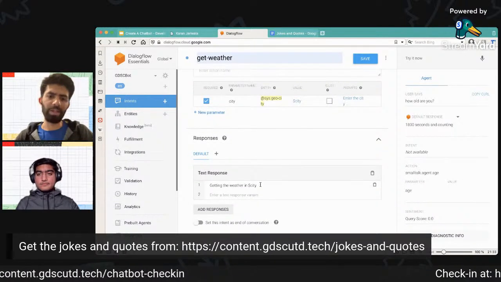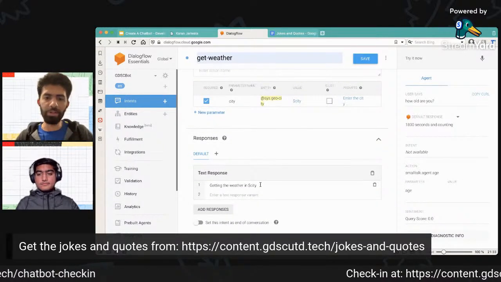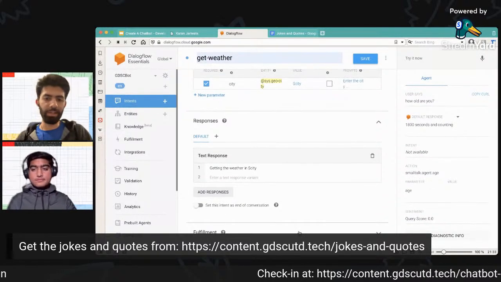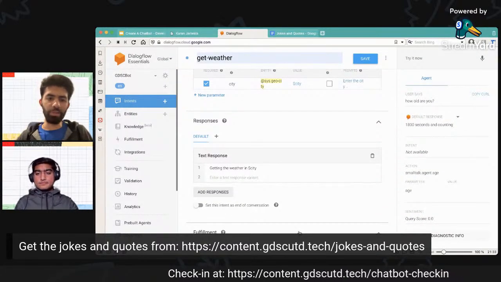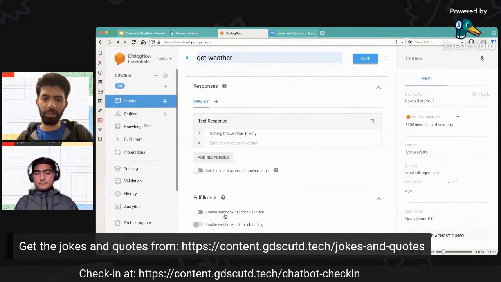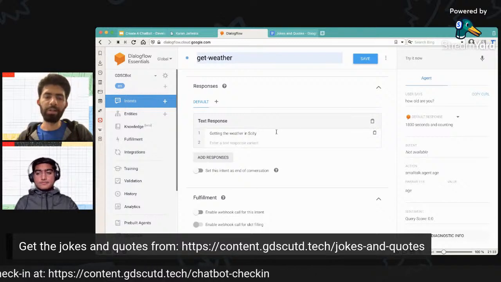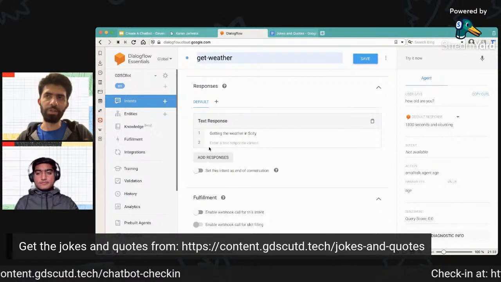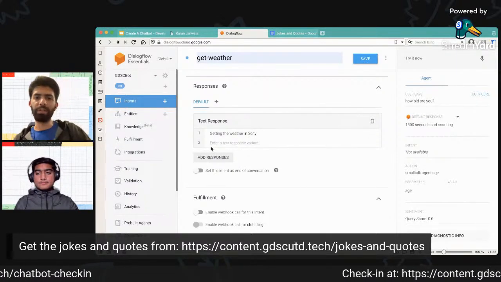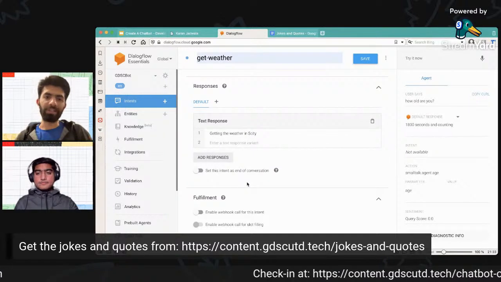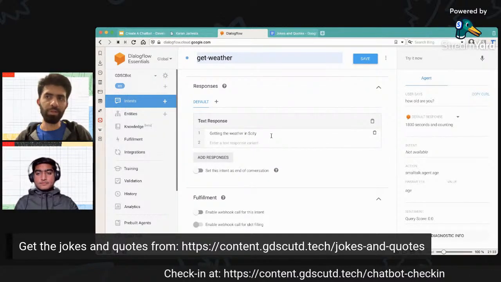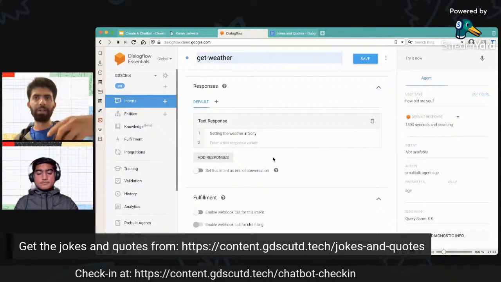So this is basically a print kind of statement, but for a better and more proper use case, what you would do is enable a webhook call, and then in the fulfillment section, you would hit a weather API, which would accept the city name as an input, and then it would give you a post.